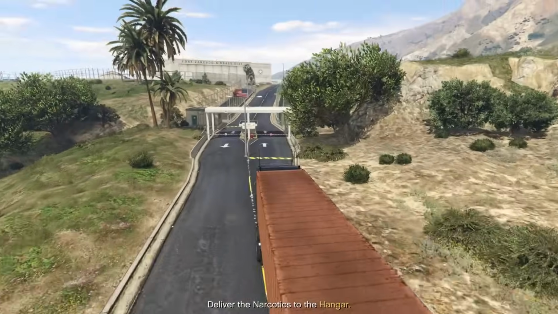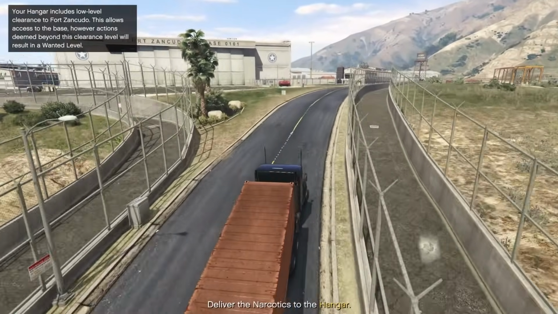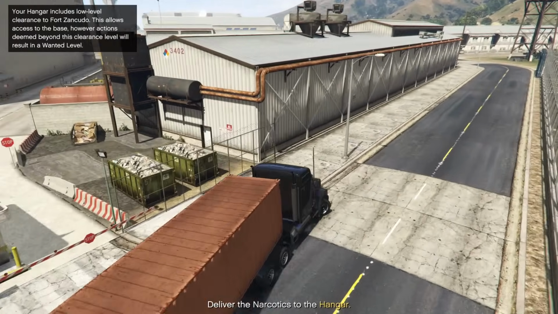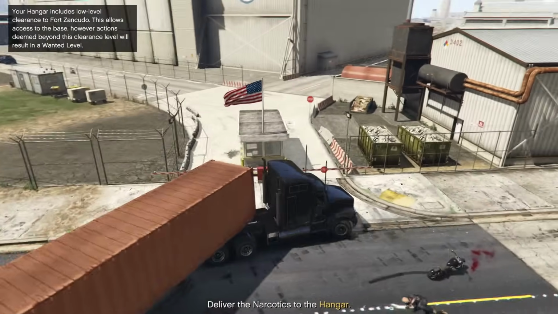At number 9, we have the hangar. The hangar business has had some pretty big and pretty significant changes to it over the last few years, taking it from being one of the worst businesses in the entire game to one that's actually somewhat worth doing. It's not a bad business overall.